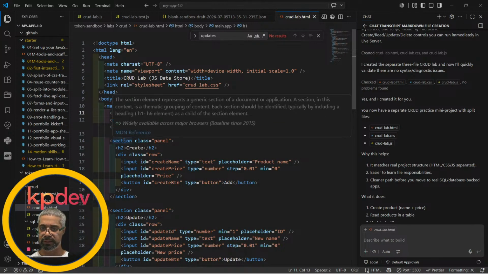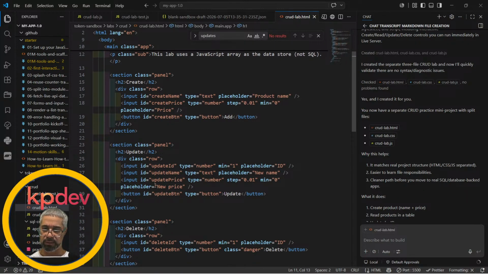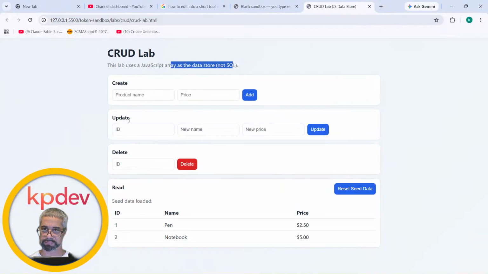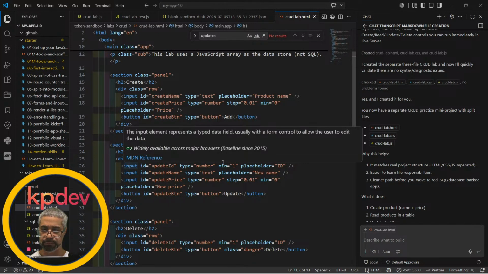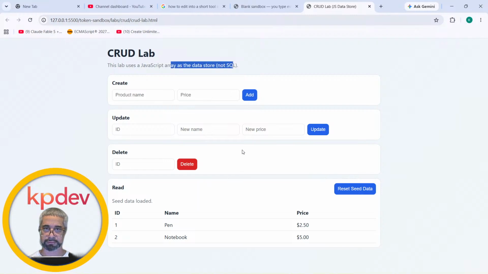And then we have a section, the create section. We have another section, which is the update section, and they come with placeholders. If you look at the update section, it says new price right here. So it has three input boxes, and they all have placeholders. The first one is ID, the second one is new name, and the third one is new price.